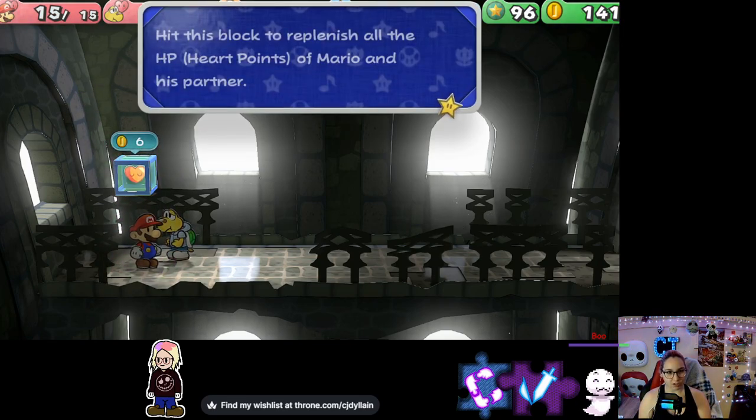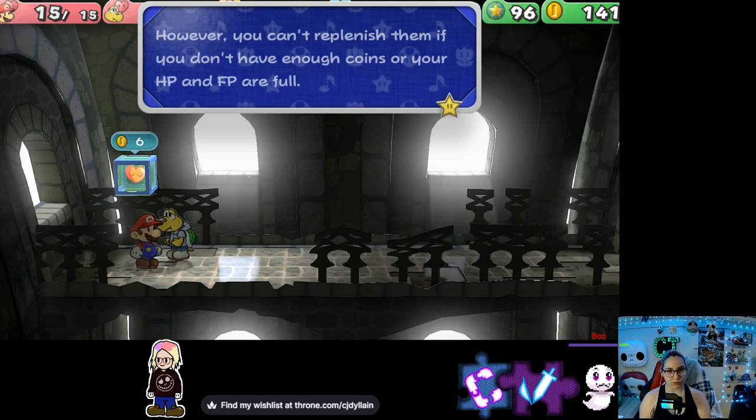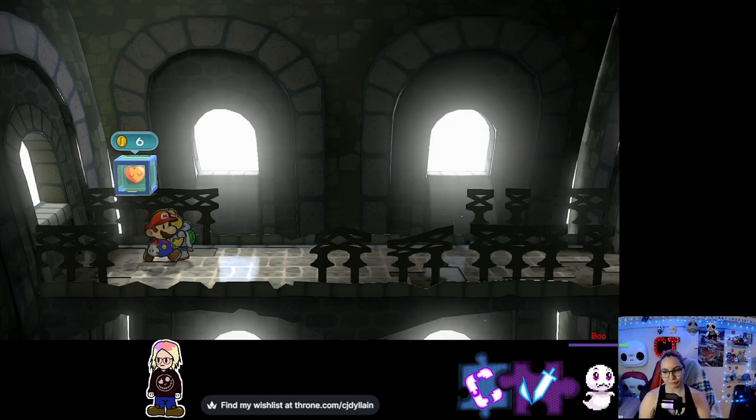Hit this block to replenish all of the HP of Mario and his partner. Doing this will also replenish all of their FP. However, you cannot replenish them if you don't have enough coins or your HP and FP are full.